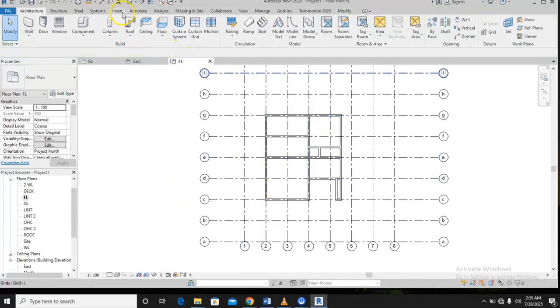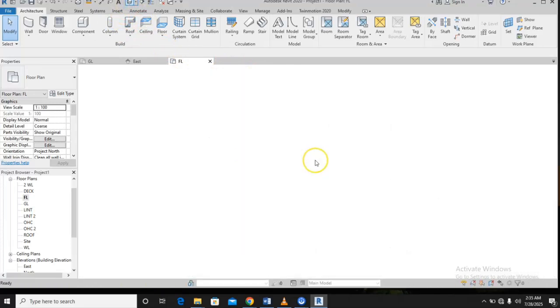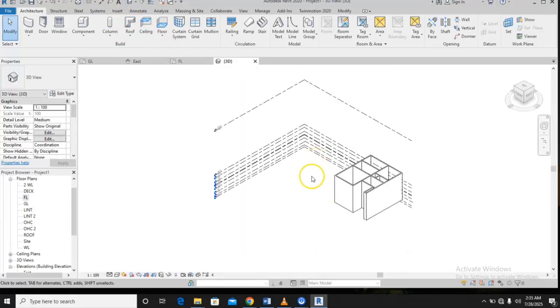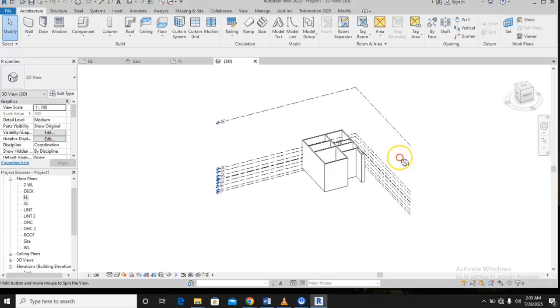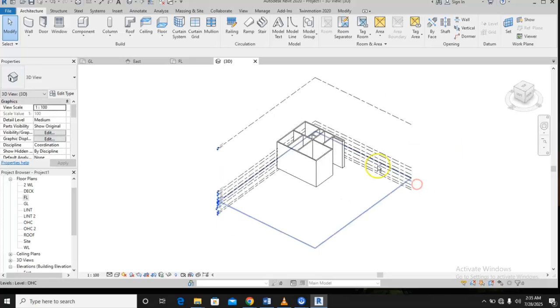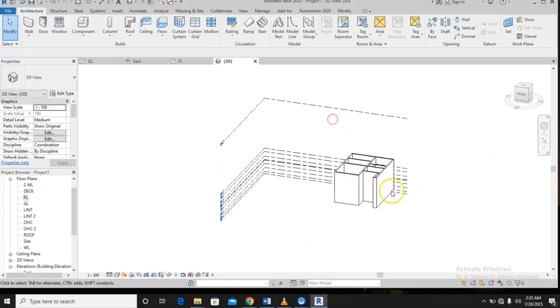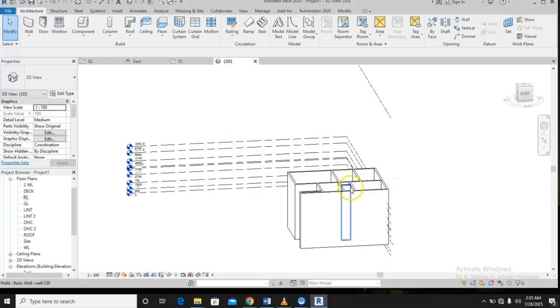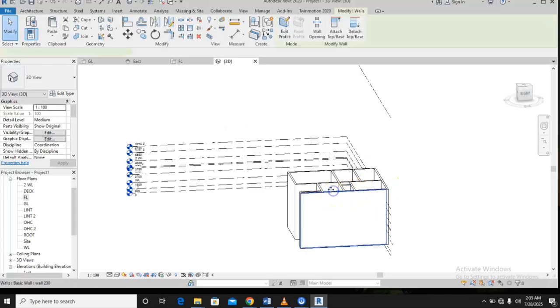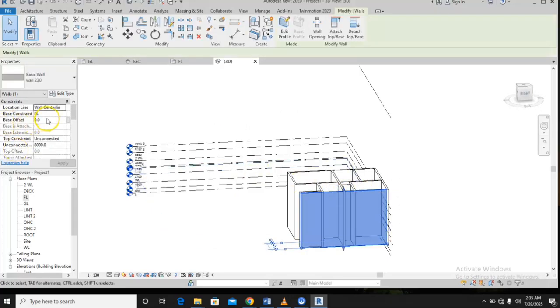So when you have your, okay, let's go to 3D first. Let's see what we have done in 3D view. Yes, see, this is what we are having. So what we're having here by default in Revit, if you click this wall now, what you will be having is floor level, and then unconnected is undefined. So what you will do is you will click on ground level.